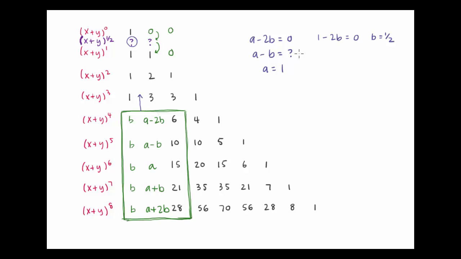And then to find the question mark, we can substitute 1 for a, 1/2 for b, and subtract them to get what the question mark equals. So the second coefficient in the expansion, Newton guessed, was 1/2. That makes sense because the gap then from 0 to 1/2 and 1/2 to 1 would be consistent.